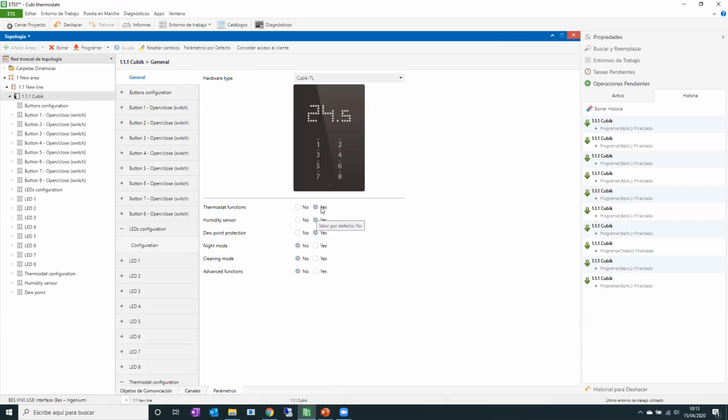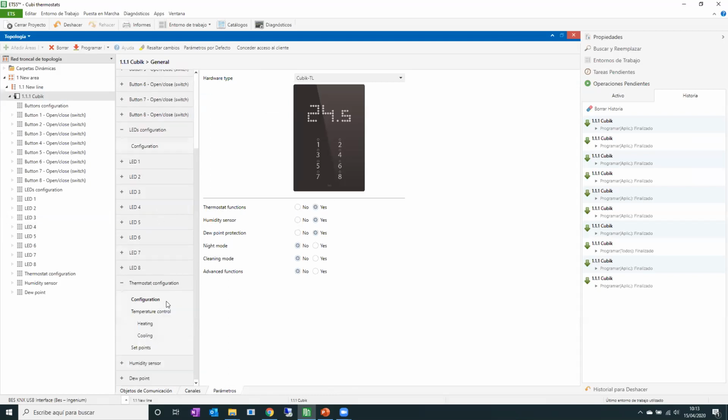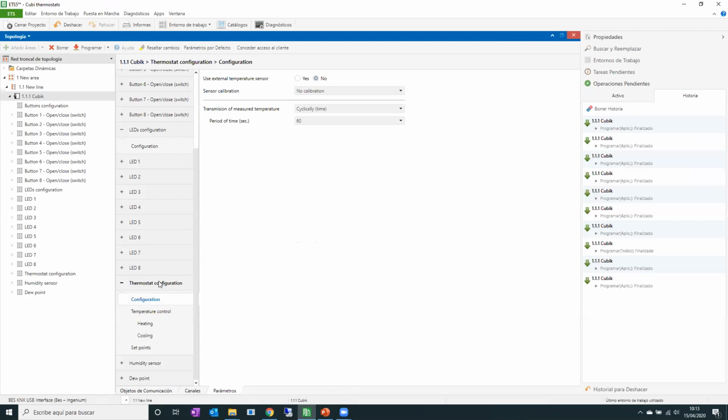You must activate those functions to parameterize them and work with them. And then you will have these tabs: thermostat function 1, the humidity, and the dew point.